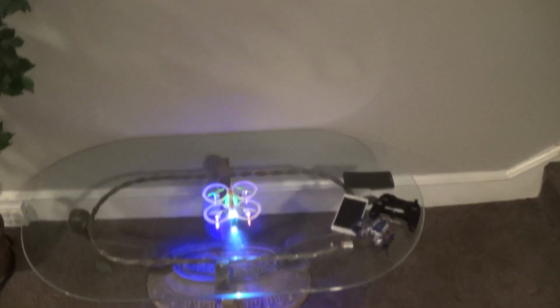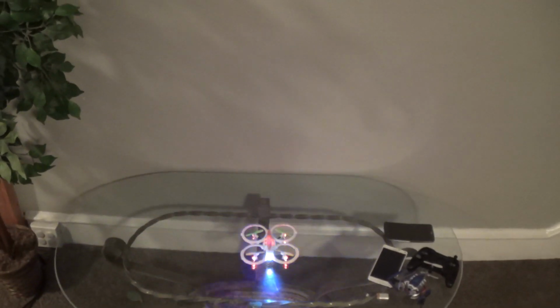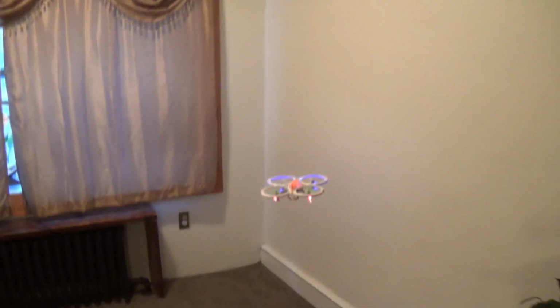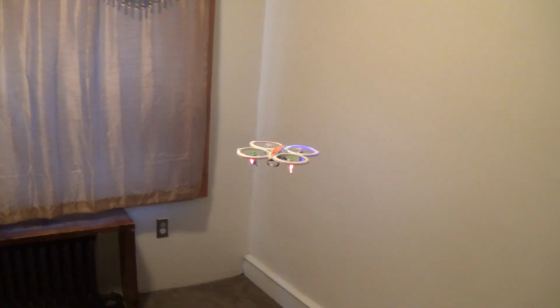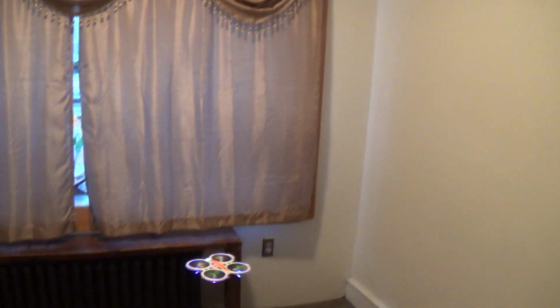Okay, so this is the indoor flight demo of the LS-124. It's already bound to the stock transmitter. So let's see how it flies. You can see this thing has a lot of punch at full battery. It's really stable, and it flips well. Let's look at the flips. It actually gives itself a little throttle before the flip, and so it flips well with the canopy on it.